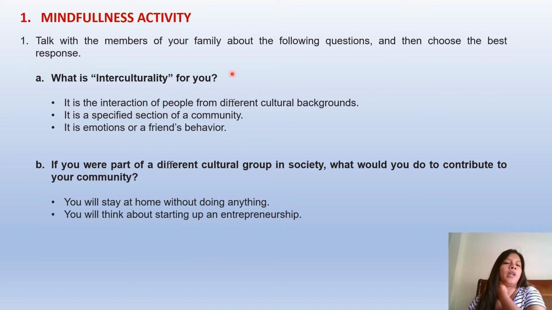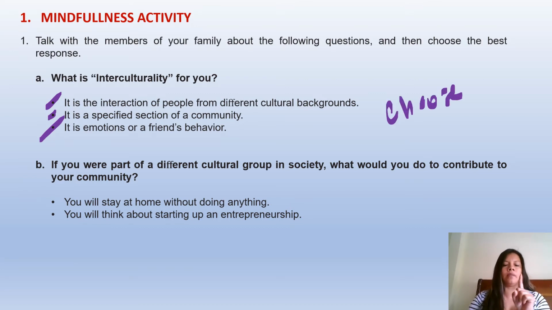Okay, guys, so over here you have two questions, letter A and B. In letter A, you're going to choose one of these options. This one, or this one. You have to choose just one, okay? And letter B, you have these other questions, and you're going to choose between this and this, okay? For you, what is the correct option? And then you're just going to underline, okay? So that's it. That is the activity. That is what you have to do.